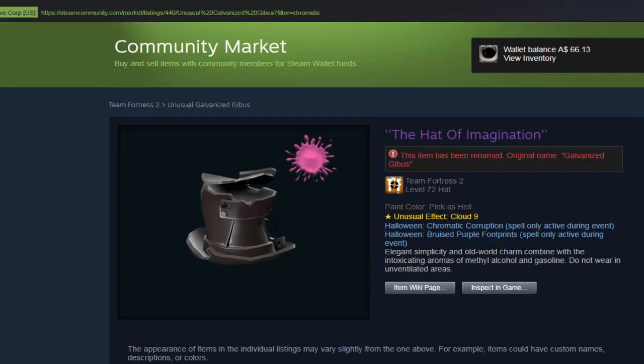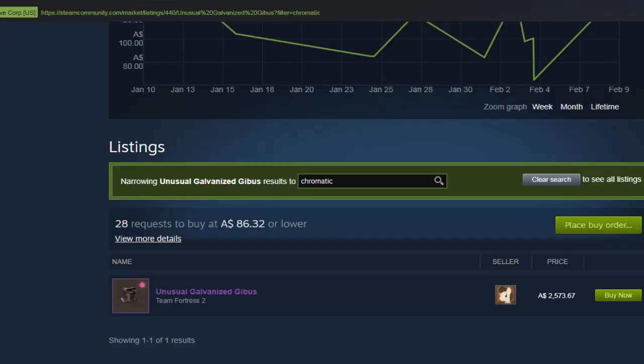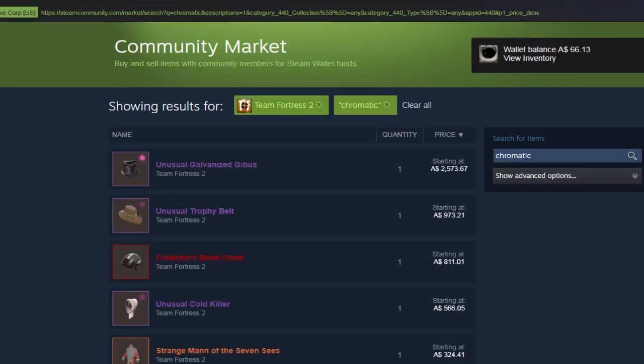That is a fantastic unusual Cloud 9, but I think the price is a little too high for 2,500 or 2,000 Australian. It's 1,000 keys. I don't really think it's worth that, but it's a pretty sweet hat.